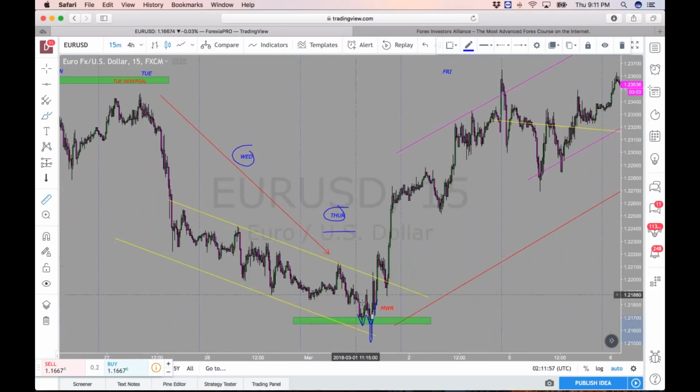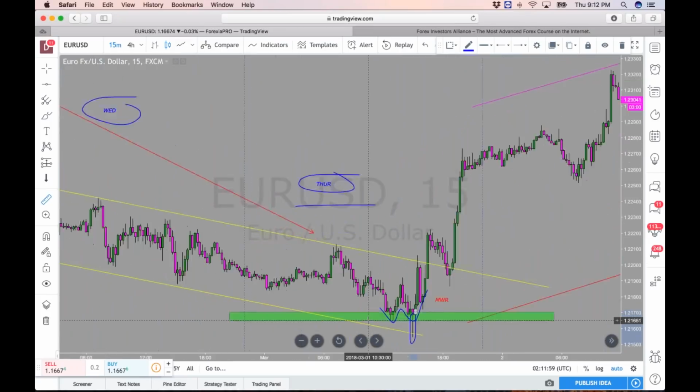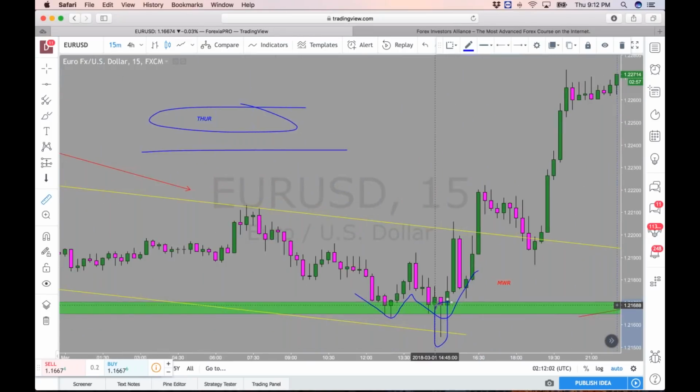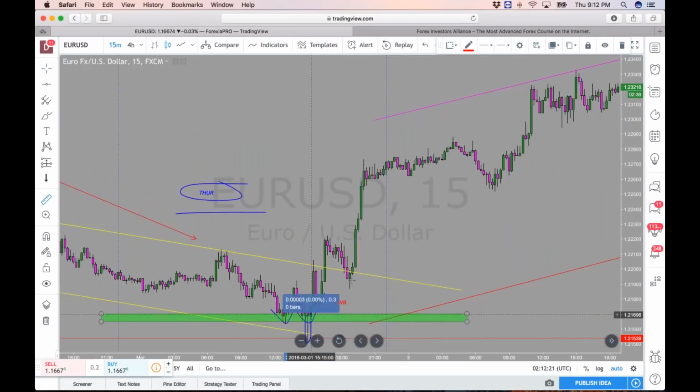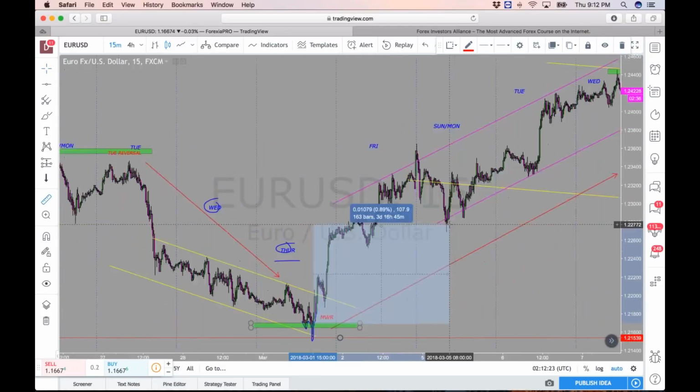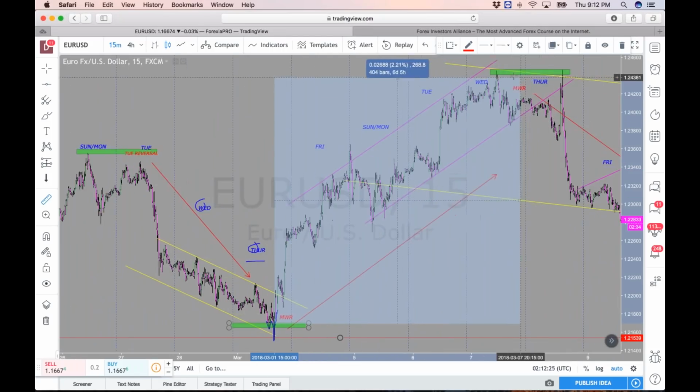This was, if you caught that second leg of that stop hunt and you bought into it right here, you could easily have had a 15 pip stop loss, 15 pips, and you may have gotten stopped out by the spread, depending on where your broker has its spread. But that itself was a 270 plus pip move.